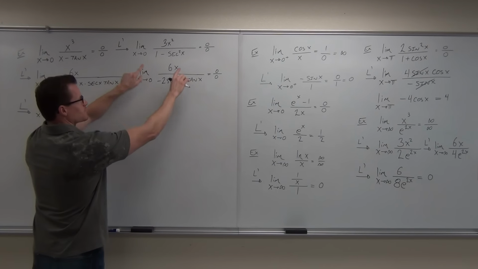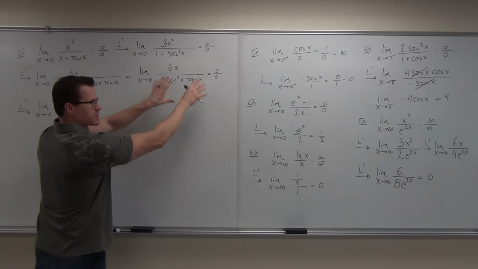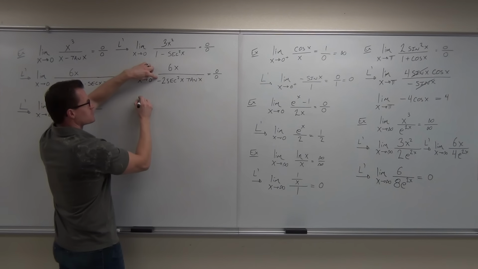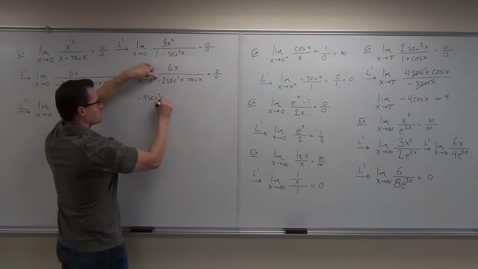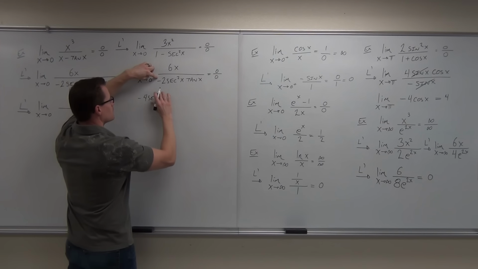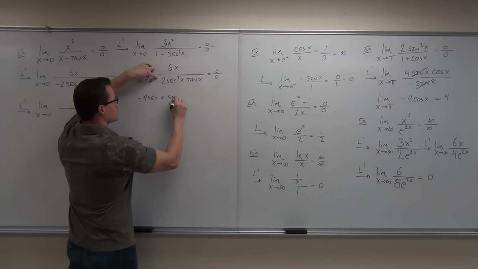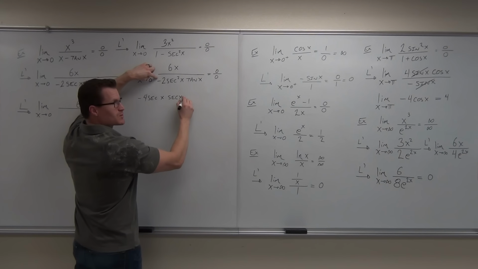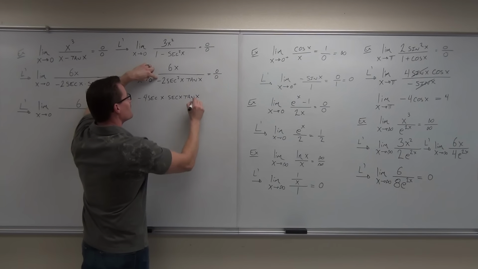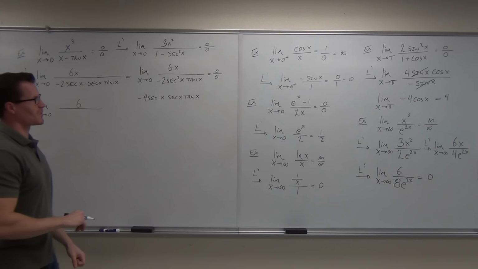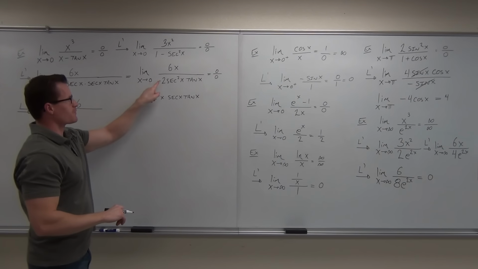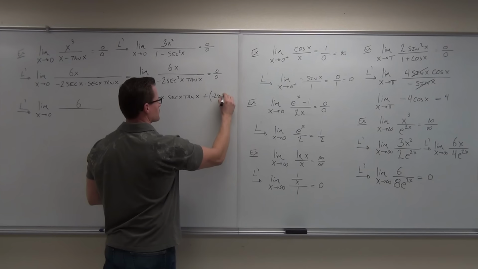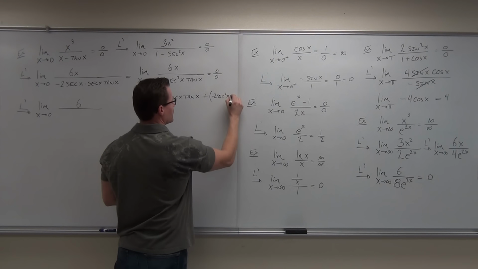Here we're going to have derivative of the first times the second plus the first times derivative of the second. If you want to do it just below there, maybe that's what I'll do here. Derivative of the first. Don't forget the C on secant. Thanks to one of you who caught that, because it just doesn't look right. So derivative of the first times the second plus the first times derivative of the second.